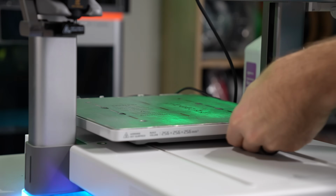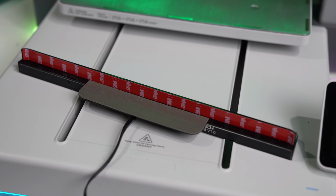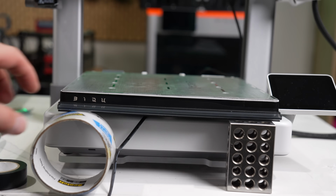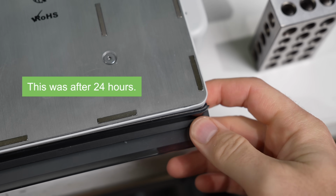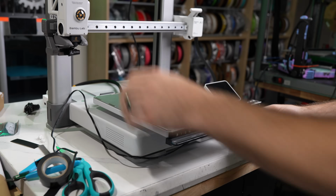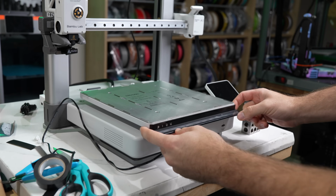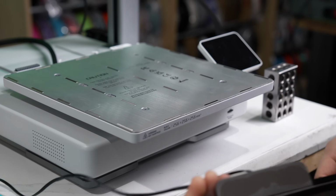The Panda Status is just held to the bed using adhesive, and VHB is really strong, and I've used it all the time in various printer builds, but it just didn't stick quite as well as I would have liked. On top of that, while the LEDs are low voltage, the idea of it whipping back and forth on this printer, because of this printer being a bed slinger, concerned me if it fell off, and ultimately I decided to just remove it.